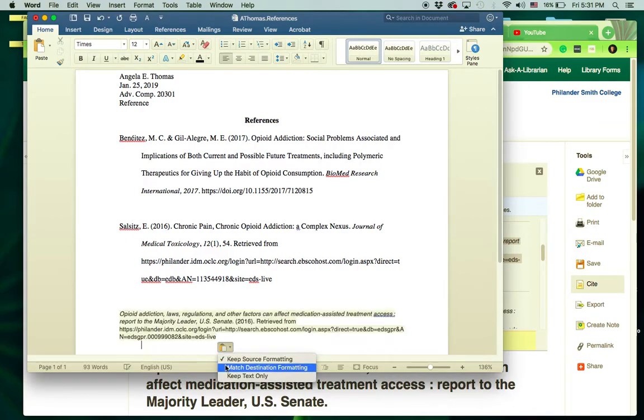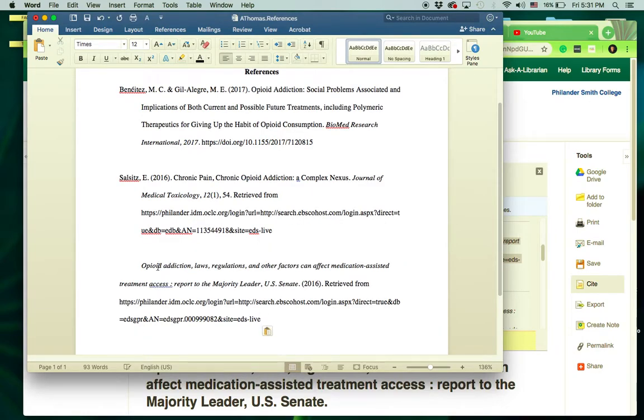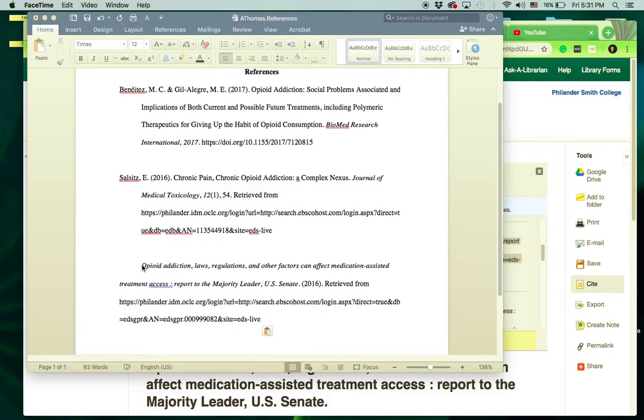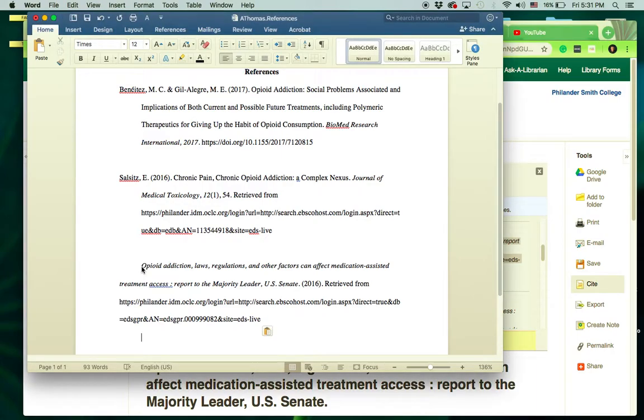Of course, you've got to click this Match Destination Formatting. Alright, so it matches the destination formatting. However, the margins and the line are not lined up properly, because we know in APA format the very first line should be even with the left margin, and then we're going to indent the additional lines. So we're going to take our tab, push the delete button there. We're going to place our cursor on the second line, and push the delete button to eliminate the spaces between the first and second line.